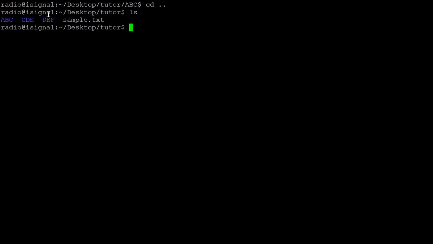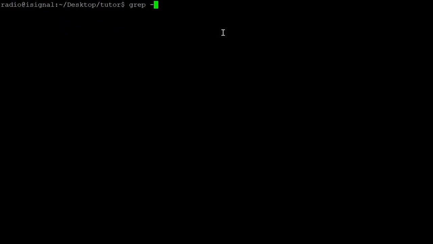So let's start with the grep command, a simple command. We have seen and, hello, welcome. These are all the strings. Now I want to search from the tutor directory, which has subdirectories as well as regular files. I'll give a simple command: grep, then the string you want to search, for example and, followed by the directory name or file name. You can give any of the directories. If you want to search all directories and files, you can just give star. Or if you want to search specifically, you can give the file name, or a particular directory.